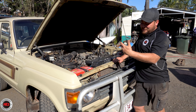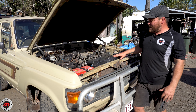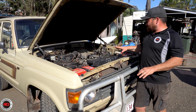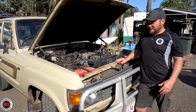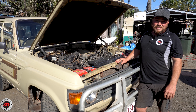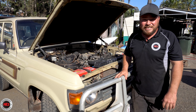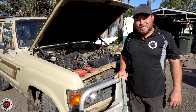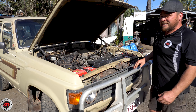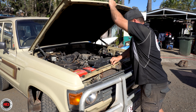So we've sorted all that out for him. Mechanically, we've serviced this and gone right through it — it's had swivel hubs and brake rotors, we've been right through the back with the bearings, done UJs on it. This thing is ready to go. He just wanted to know where he was at with it, and now this thing will do plenty of Ks. If you look at the clock, it's only got 330,000 Ks. So for a 2H, that is only just run in, I reckon.